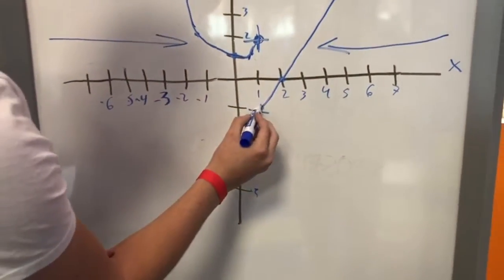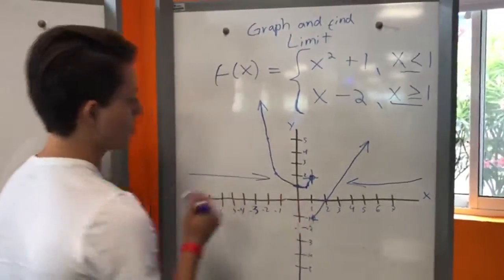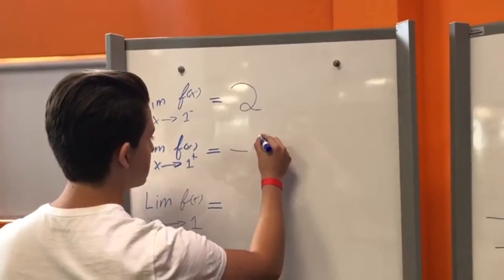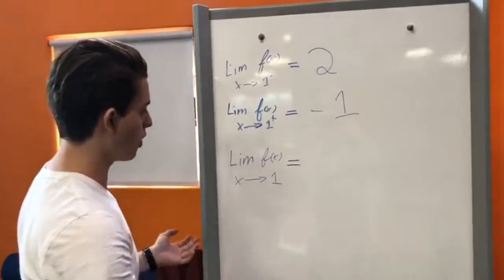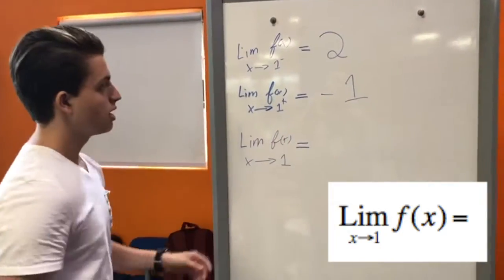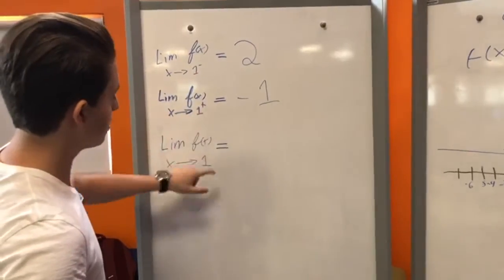So when the limit is here on the y-axis, it's on -1. So that's the limit, and we're going to put it right here as x approaches. This one is actually the easiest one, because it says limit of f of x as x approaches 1 from both sides, because it doesn't have a negative or a positive above it.